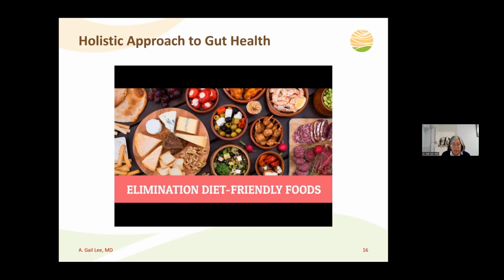Any high quality oils are fine to cook with on this diet. You can use coconut oil, avocado, cold pressed olive oil. You can drink herbal teas on this diet. You can work with our health coach, and she will spend a lot of time with you going over in detail how you can set up an eating program and cook a diet program that will incorporate foods that are fine to eat in the elimination diet that you tend to like to eat.